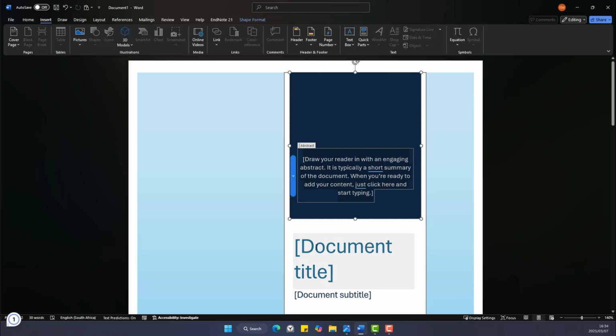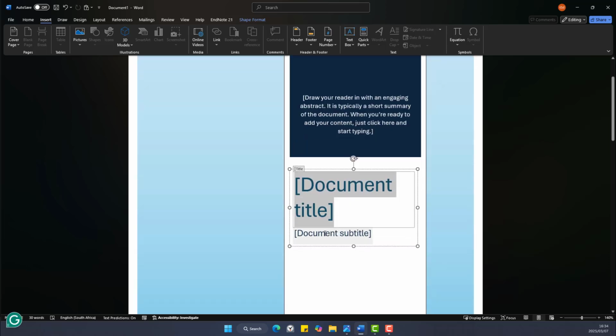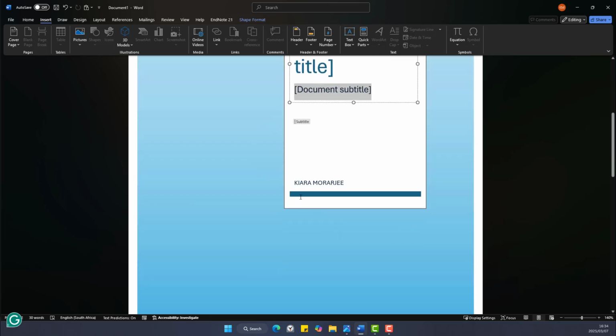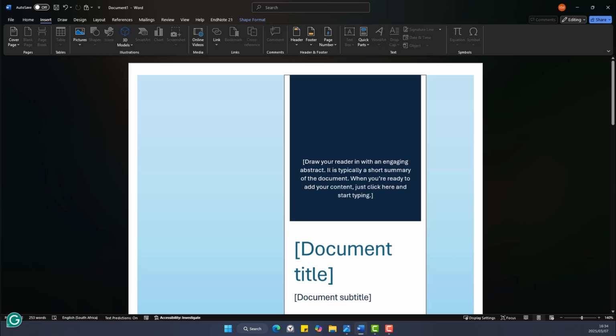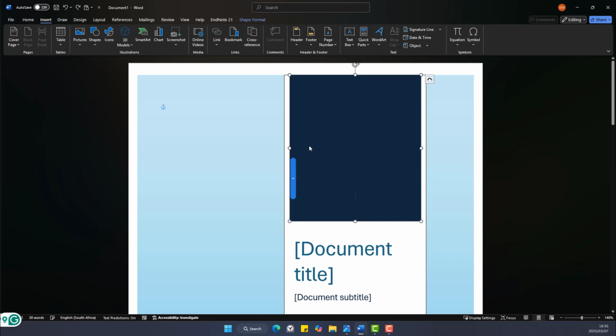So it tells me I should be entering an abstract, and here I should be entering a title, a subtitle, and the name. Let's say you don't want an abstract. All you'll have to do is double click on the tab that says abstract, and then if you click backspace, you'll be able to remove it.